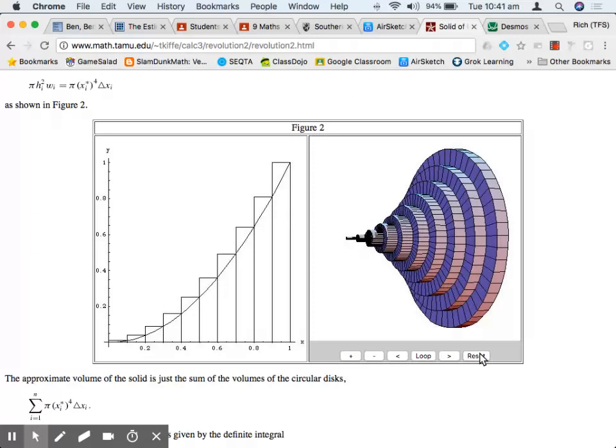Right, good so far? Okay, so next thing to point out is when I say disc, what's another way we could describe each of those shapes there, each of those solids? Yeah, it's a cylinder. So a cylinder has a height and a radius. What's the formula for the volume of a cylinder?